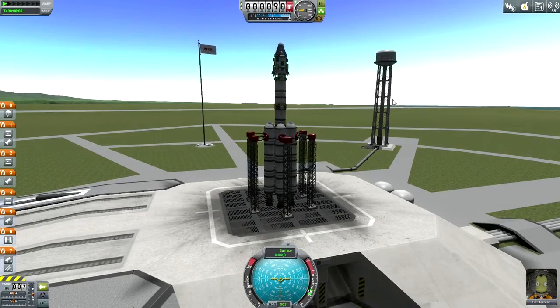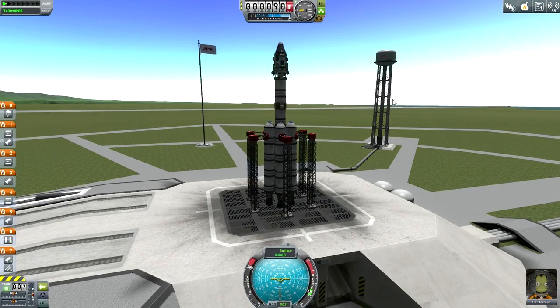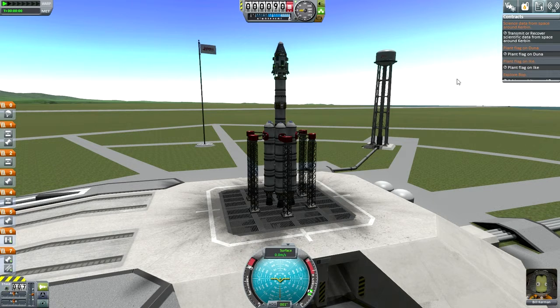And Bill will be in charge of the Ike launch. I forgot to do the science in orbit around Kerbin again. Alright, so Bill will have to do that. Let me change the staging here again. And off we go.